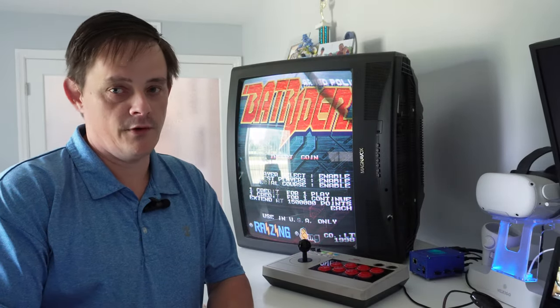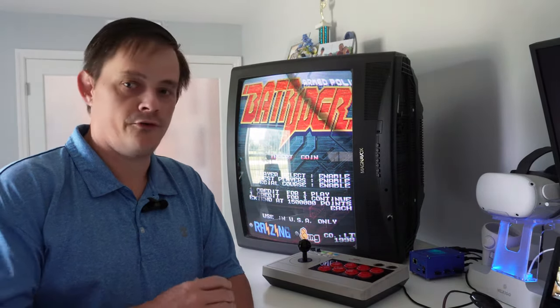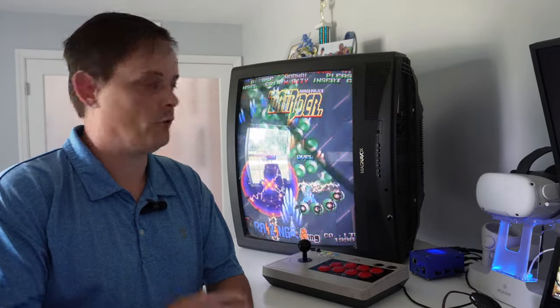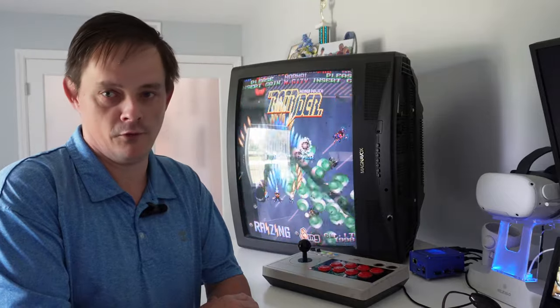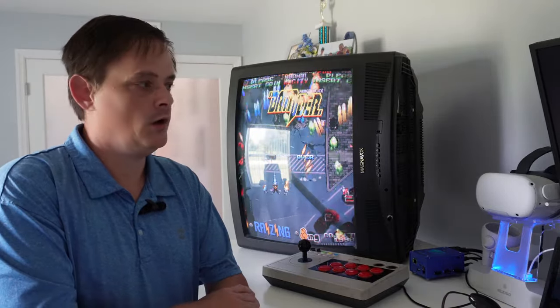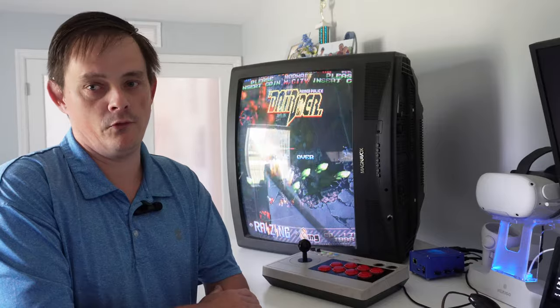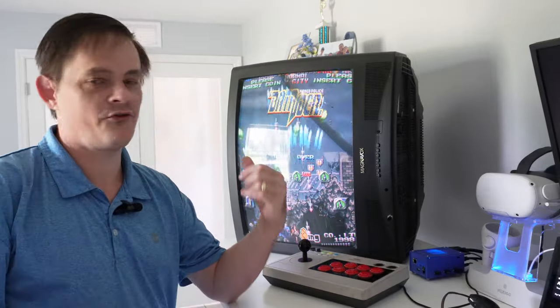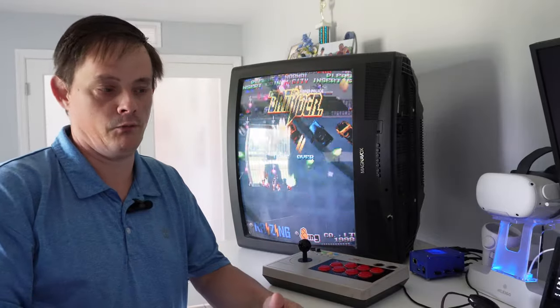Today I got another quick video for you. We're going to go over degaussing a monitor, why you might need to do that. So you can see right now I've got my monitor vertical, or tate mode. I'm getting ready to rotate it back to its regular horizontal position. When I do that, you'll see some discoloration in the tube in places.